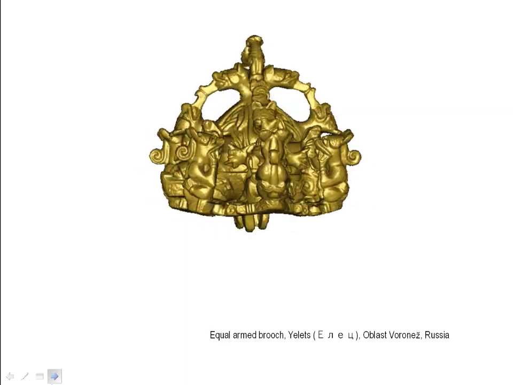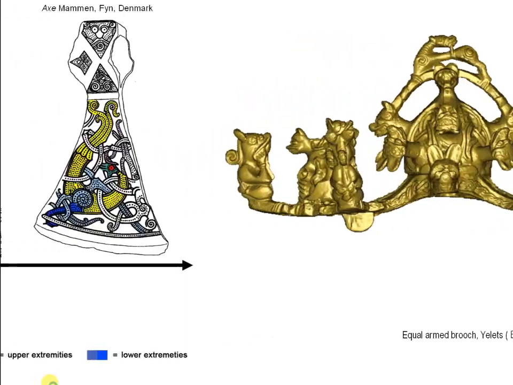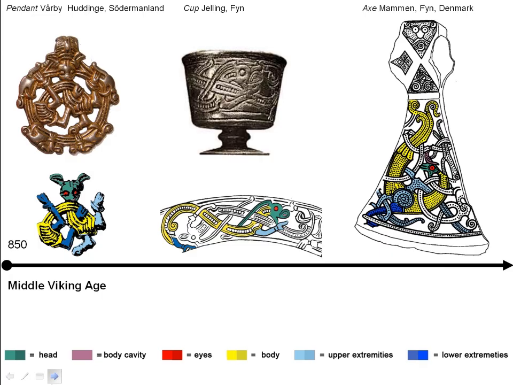Entering the Middle Viking Age, which we define as the period between 850 and the year 1000, give or take a few years, we can still distinguish a little menagerie of different beasts. So the first ones would be gripping beasts. Remember those little weird beings that are sometimes a little bit human-like, anthropomorphic, and that tend to grip in every direction. And in this specific date, they tend to have a pretzel-shaped body.